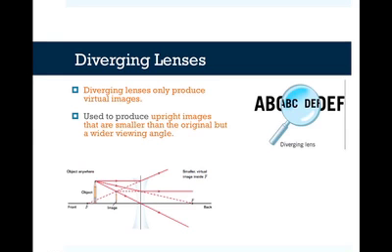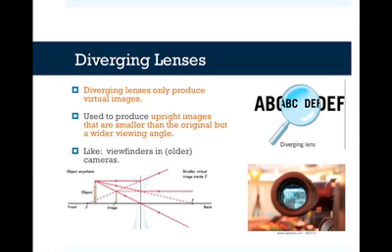We only get virtual images in these diverging lenses, and they're only upright images that are smaller than the original. They take those rays of light and shrink them down a little bit, and so we see things as smaller than they actually are, which is a little bit abnormal. And there's not a ton of practical use. You'd never see this sort of magnifying glass that doesn't magnify in a store. It doesn't come up a whole awful lot.